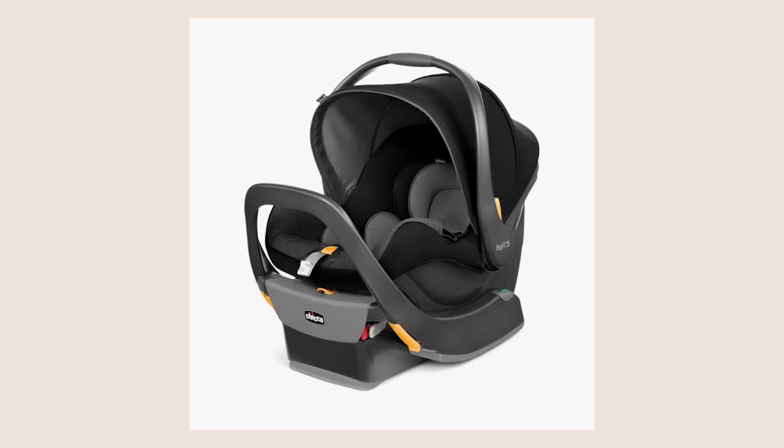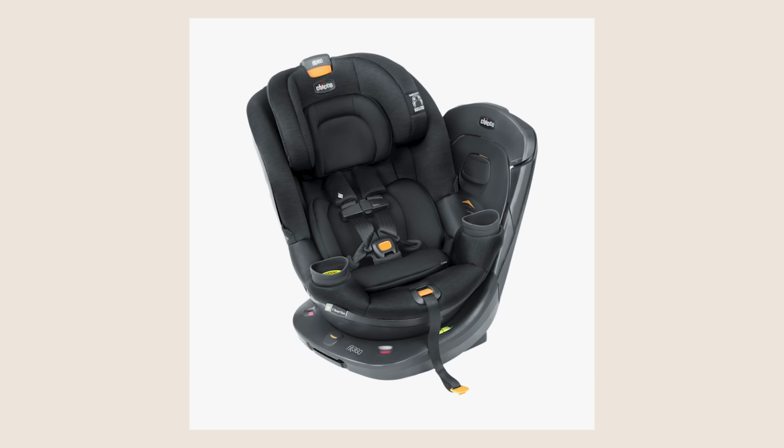But speaking of infant car seats, that is of course probably the #1 thing that you're going to need. You can either go for the carrier style infant bucket seat, which is what we went with, really liked, or you can go for a convertible all-in-one car seat. Either way is fine. You just need to be aware that at some point your baby will outgrow their infant car seat. Oliver outgrew his at around 9 months. Some babies make it longer, some less time.